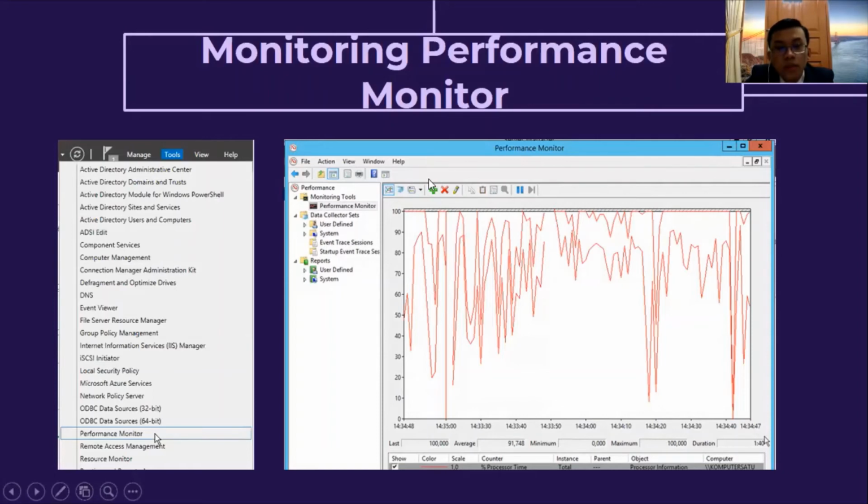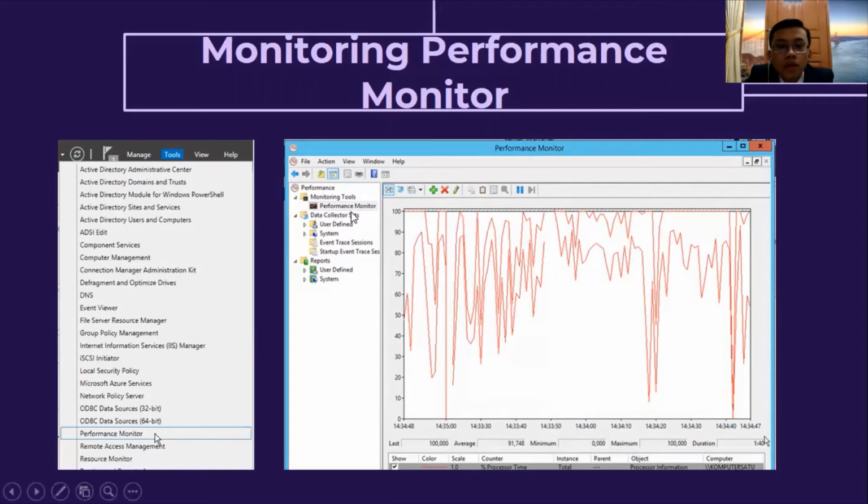Select the plus symbol, the color is green. Then add counter, and until the next step, explore the various capabilities provided by the icons on the performance monitor toolbar.